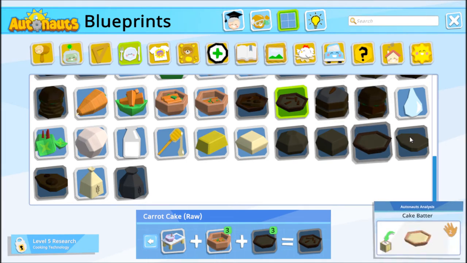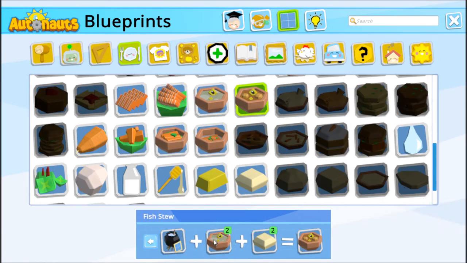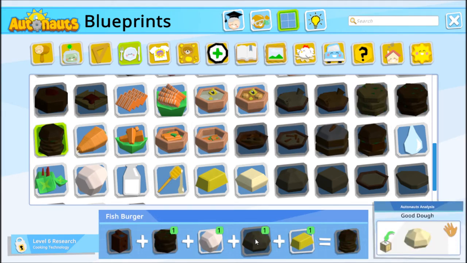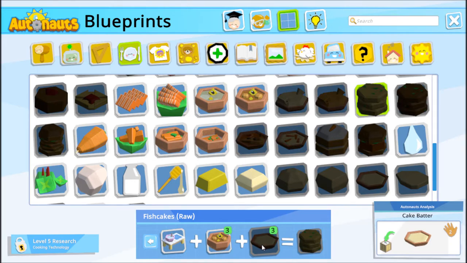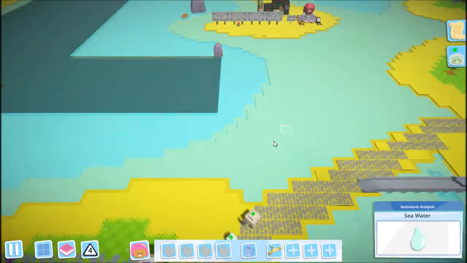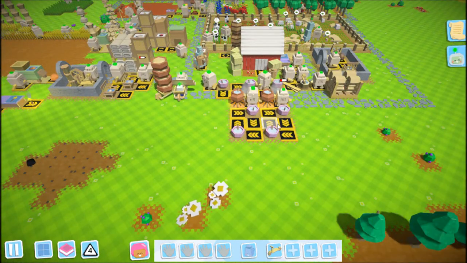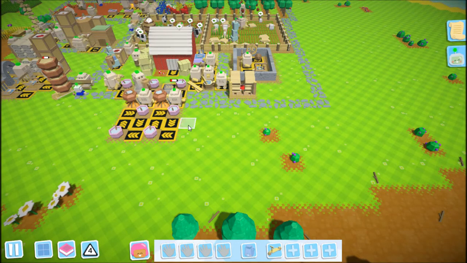And of course, level 7, the fish burgers, I believe, require pastries. And the stew requires pastry. And the fish burgers themselves require good dough and fish cakes, which also requires cake batter. So that's where we're going to be at when we get to the fish burgers. So we're going to be doing a lot of redundancy. Adding extra down here early on isn't going to be a big deal, because I might have to actually scale this up and add even more, for example.